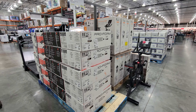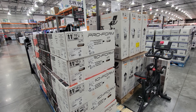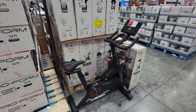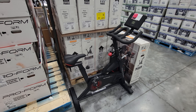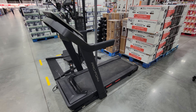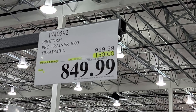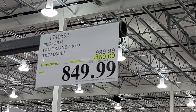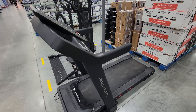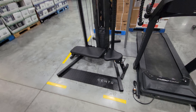We are looking at some after-Christmas flash sales here at Costco. It's January 2024 and they've already discounted heavily all of the exercise equipment — always wait till right after Christmas for bargains. Right off the bat, they put the Proform Pro Trainer 1000 treadmill on sale. Last week it was $1,000 and they took off $150, down to $849. This flash sale is good until January 7th, so you only have a few days.